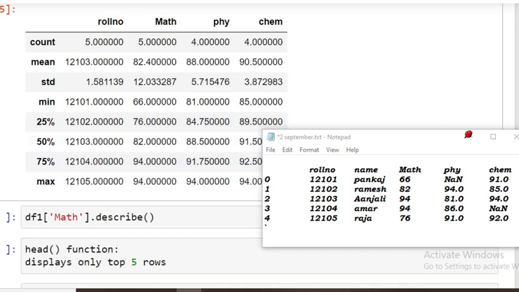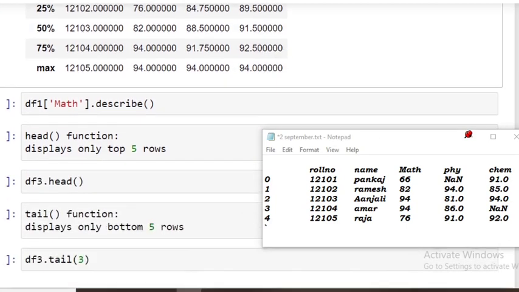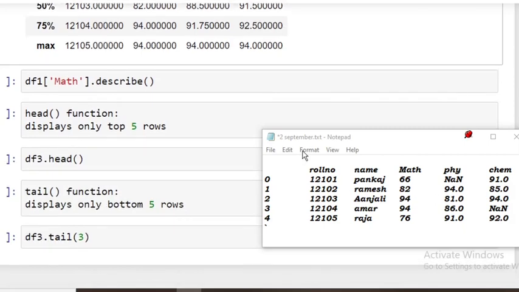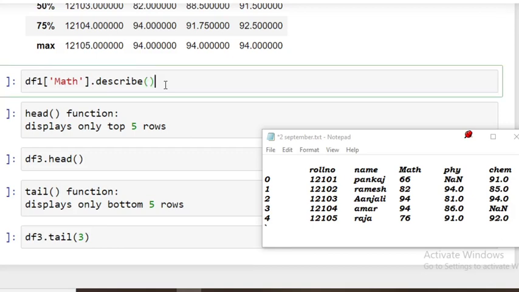Now if you want to see the values of these functions for any particular column, then you can write df1 dot math dot describe. This statement shows the values of all the functions for the column math.